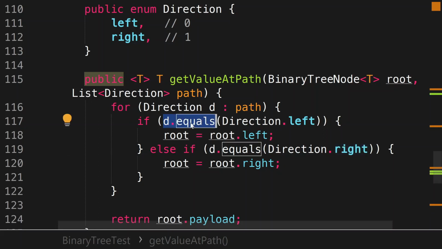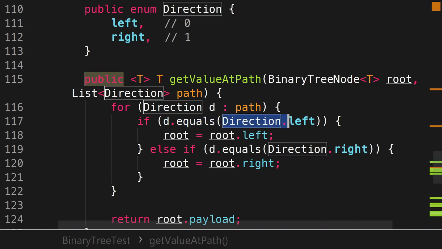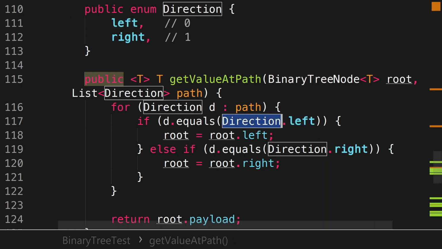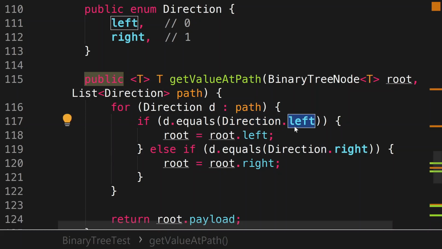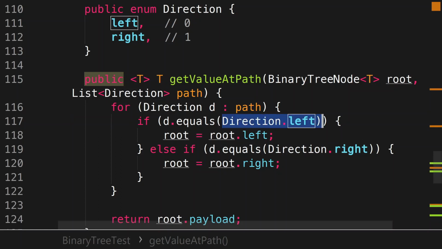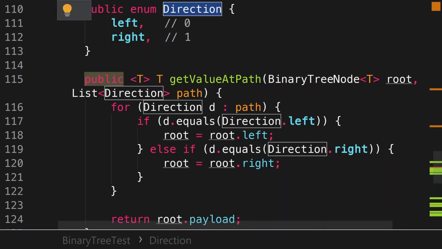Let's talk about a couple things. The first is that I can use the left and right fields defined in my enum as if they were static fields defined on a Direction class. And remember that static fields and static methods are essentially properties and methods that you can refer to based on the class definition instead of just an instance of the class. So here I can say Direction.LEFT because left acts like a static member of Direction.